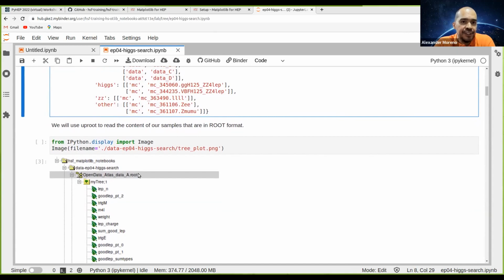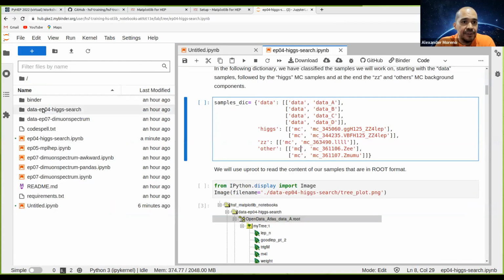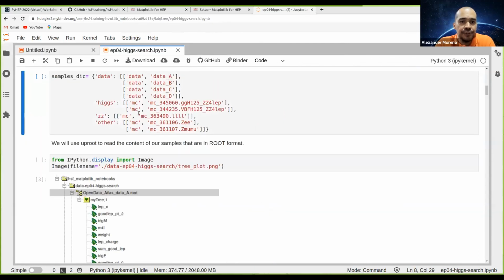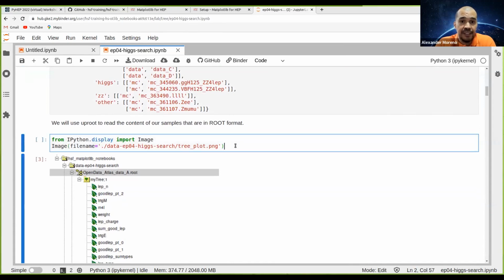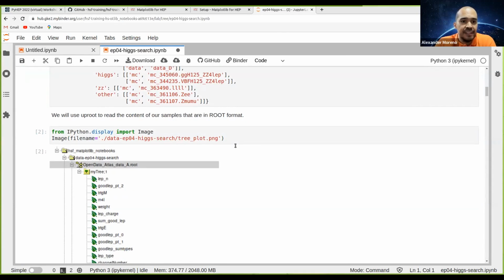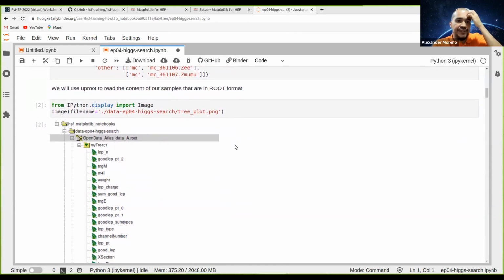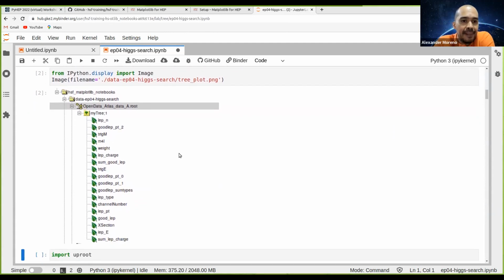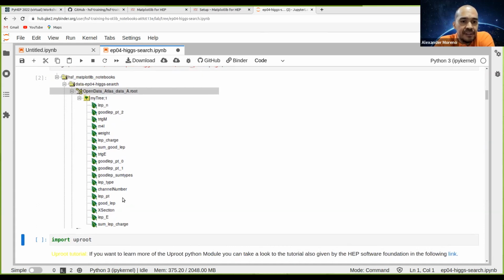We're going to use uproot here to read the content of the samples. They are in root format. So we're going to use uproot to read the content of those samples. If we run this, we see that every one of these files has this information, actually branches or variables.